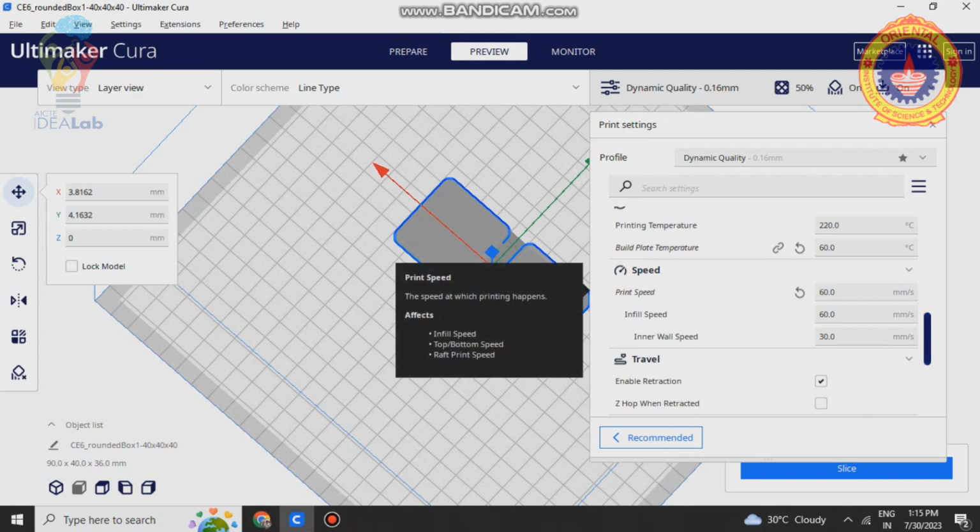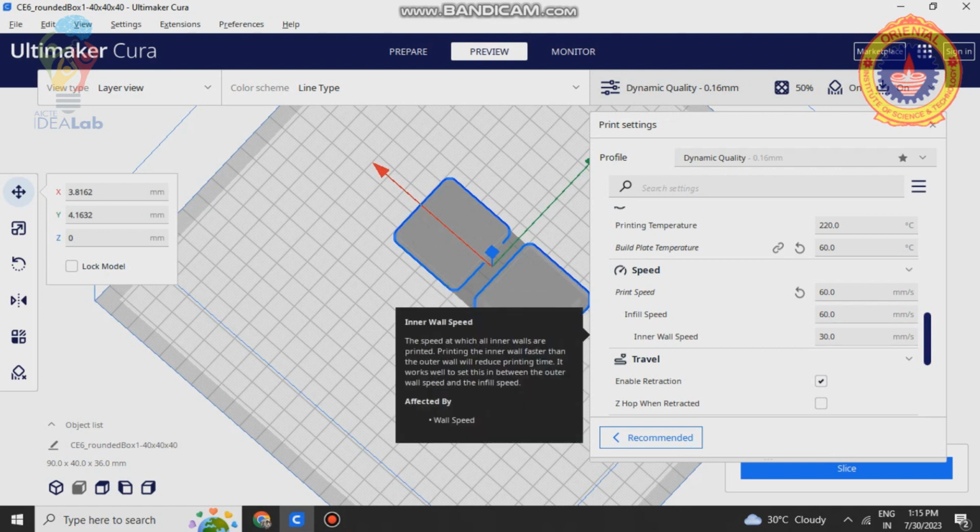The print speed setting is also a very important deciding factor in the quality of the print. A good print speed for 3D printing ranges from 40 mm per second to 100 mm per second, with 60 mm per second being the most recommended one and the default one. We can test print speed by printing at a lower speed to see the effect of different speeds on quality.